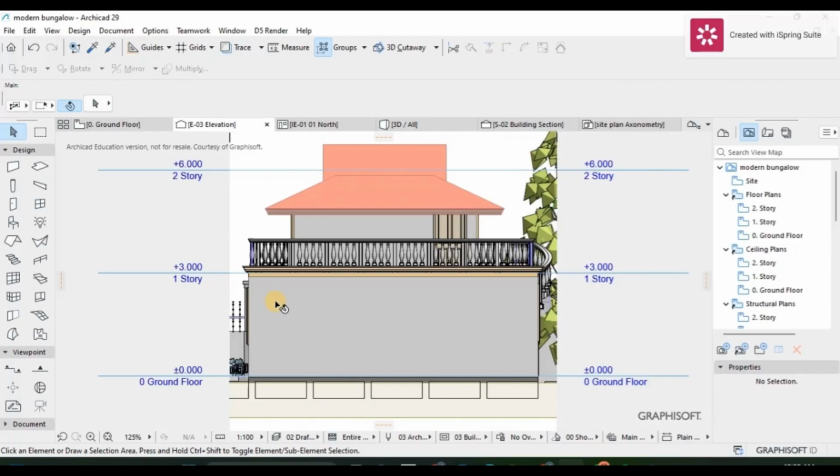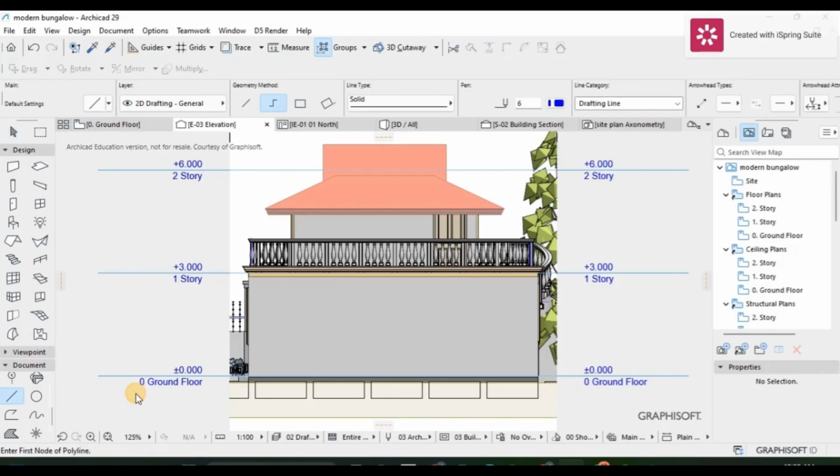After generating my elevation, this is what I have. I'm going to be using the line tool to draw out my design of my wall first, and then I'm going to assign each area the right colors that I am aiming at achieving. So I'm going to come here and first draw the first pattern. I'm going to make sure it's at 500 in terms of the width. Then I'm going to enter, and I'm going to have that for my first pattern.